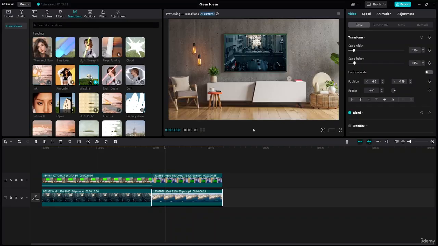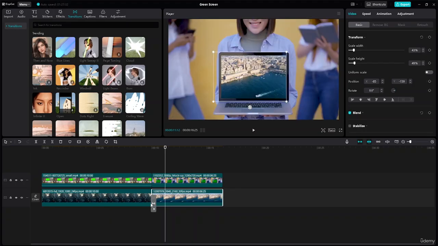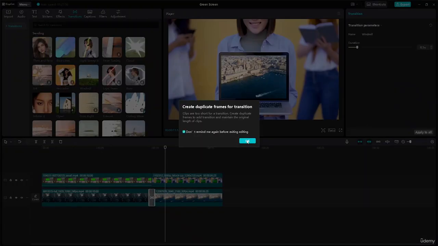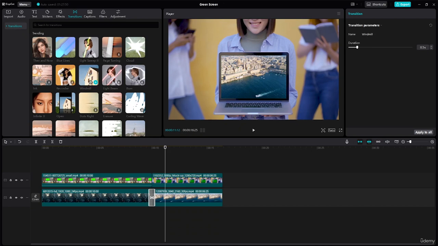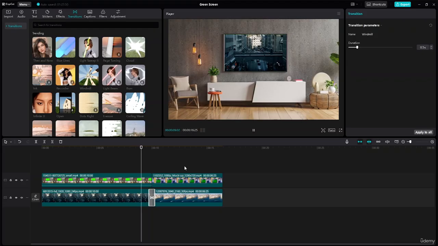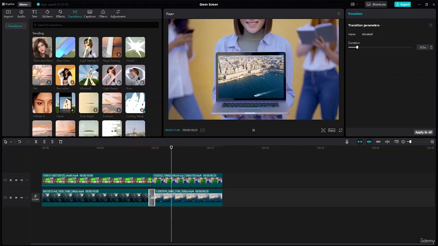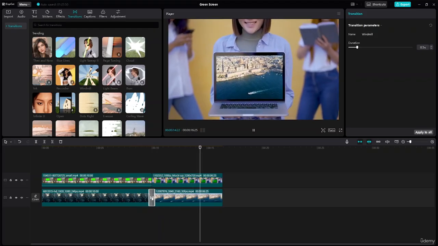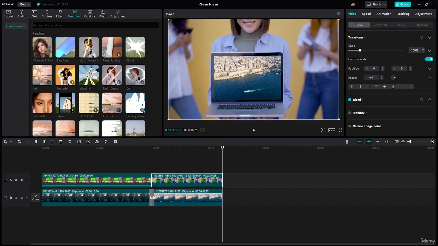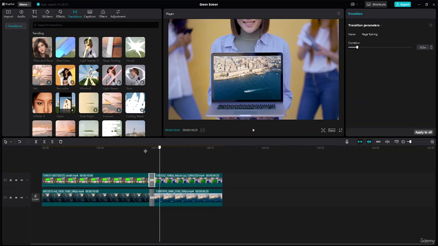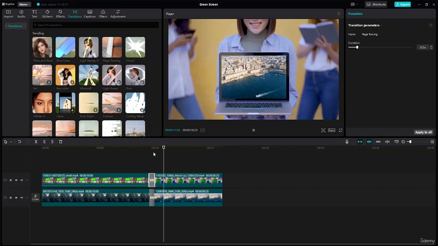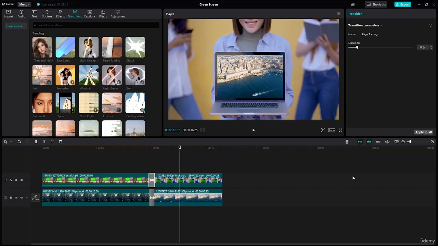Let me just play this particular transition over here in between. So I'll just click on OK, and I will just apply it right over here. Let's see how it actually looks. And that is how it looks. And if you do want to place it over here as well, let's come here, and I will just apply it. Let's see, by applying both of these, and yeah, now it kind of looks a lot better than how it was looking before.